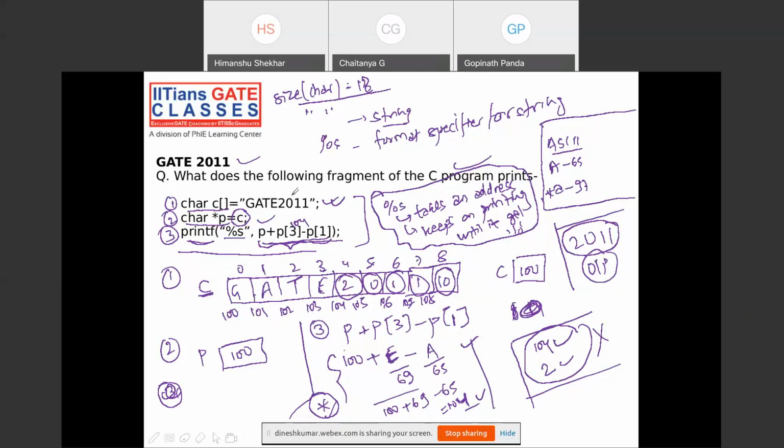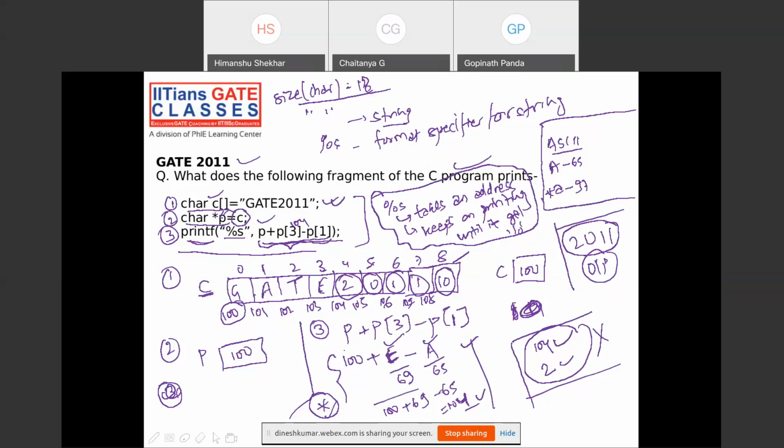Okay, so I'll just repeat the important concepts which are involved. The first one, the backslash 0 would be appended automatically. The C would be storing the base address, so that we could assign its value to P. And then we could subtract the characters; it is not that we can't subtract the alphabet.